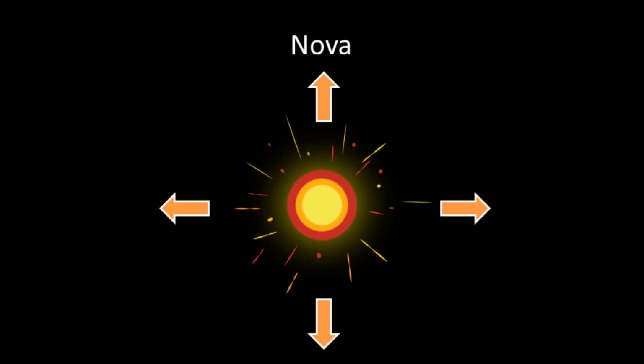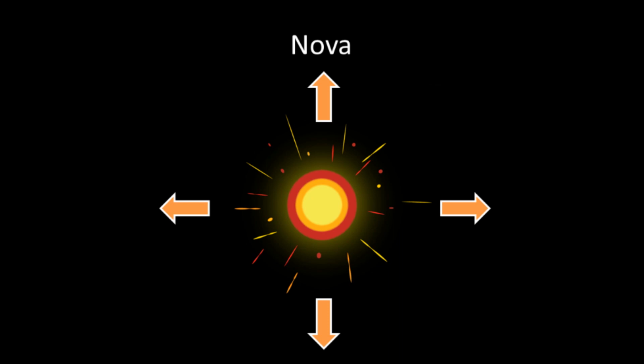Nova explosions occur when mass transfers from a normal star through the inner Lagrangian point into an accretion disk around the white dwarf. As the matter loses its angular momentum in the inner accretion disk, it settles onto the surface of the white dwarf and forms a layer of unused nuclear fuel consisting mostly of hydrogen. As the layer deepens, it becomes denser and hotter until the hydrogen fuses in a sudden explosion that blows the surface off of the white dwarf.